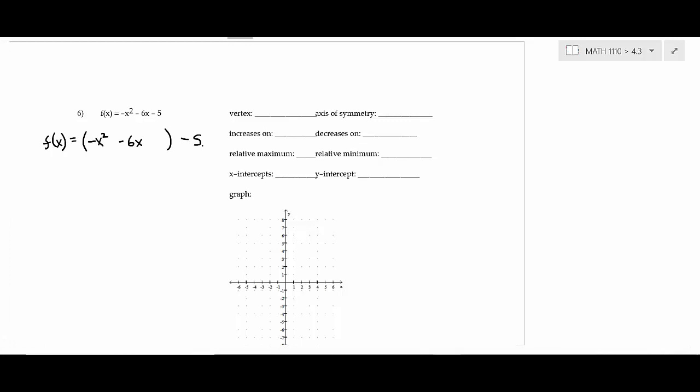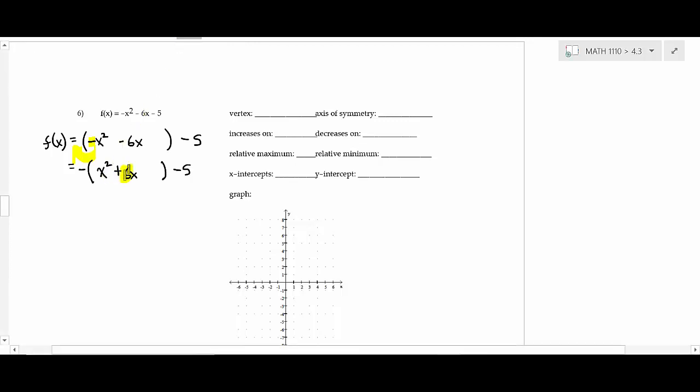Pull the negative out, right? You have to, okay? You don't want a negative in front of x. Pull that out. So when you have that, then you're going to have negative x squared plus 6x, got to change the sign, -5 like that. Okay, make sure that you handle that correctly.